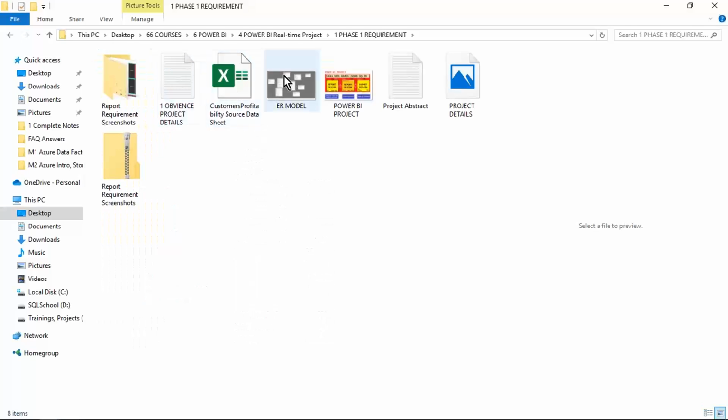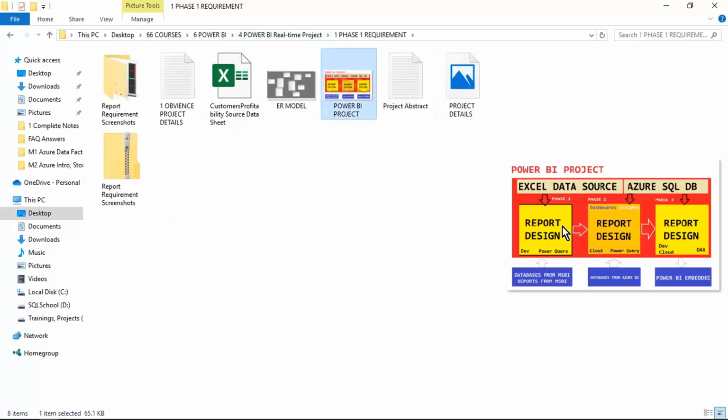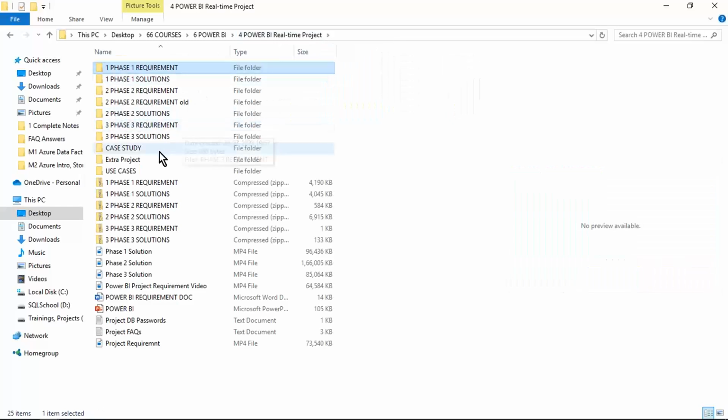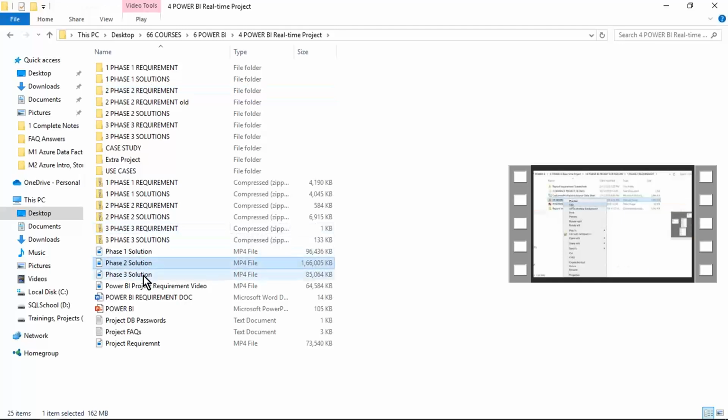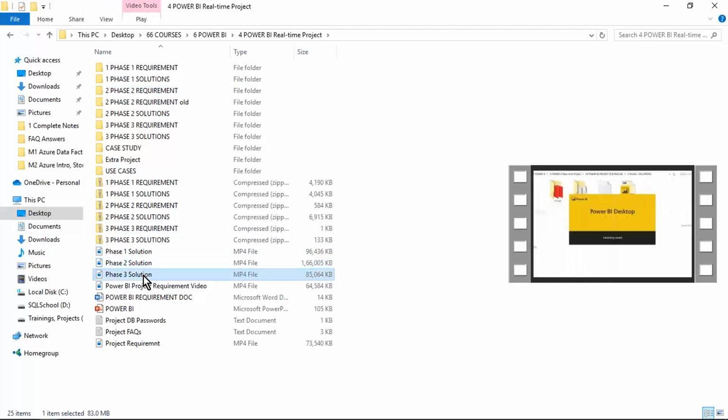Phase 1 would be a starter level. Phase 2 would be SME level, subject matter expert level. And phase 3 is about apps, dashboards, workbooks, semantic models, data modeling, etc. Total, there are 3 different models. Complete solution for each phase, I will be taking care.